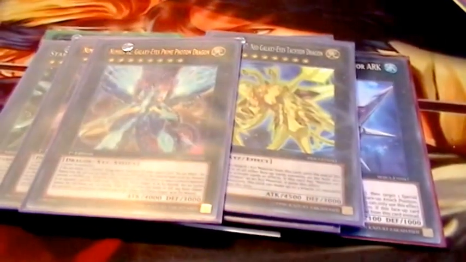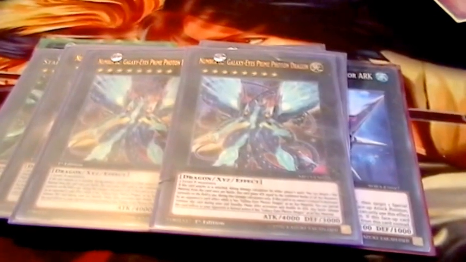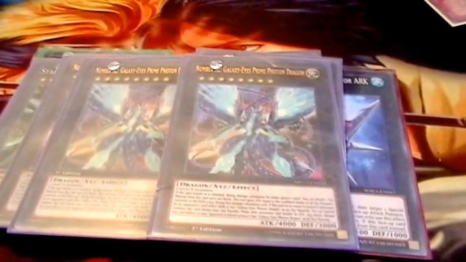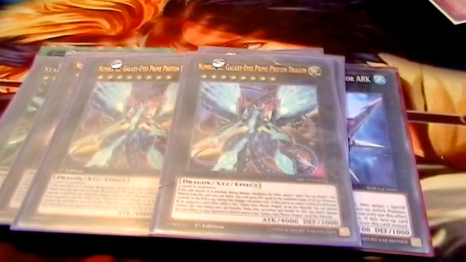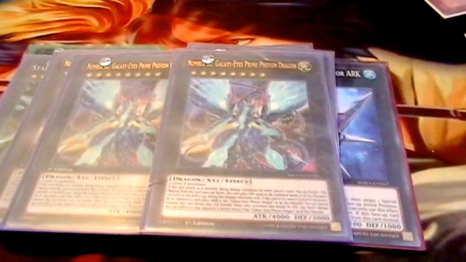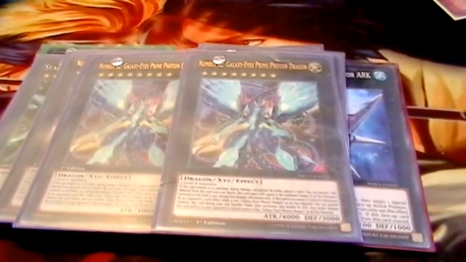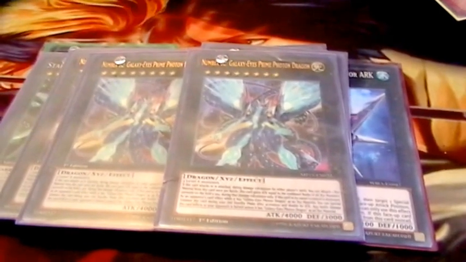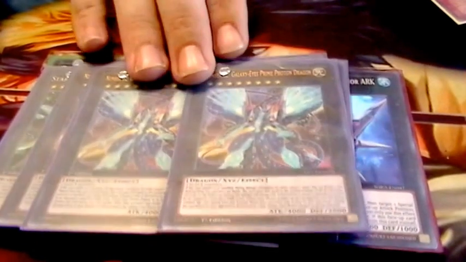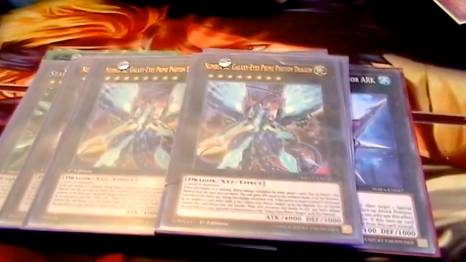The second thing is I believe it's Number 62, Galaxy Eyes Prime Photon Dragon. This guy is a killer of a monster. If your opponent has any Xyz monsters on the field, say bye-bye, because this guy gains 200 attack points for every single rank on the field when you detach one material. But if he doesn't have any Galaxy Eyes Photon Dragons on him or any Galaxy Eyes monsters on him, the damage that he does to your opponent is cut in half. So if he attacks directly for 4,000, your opponent's only taking 2,000.